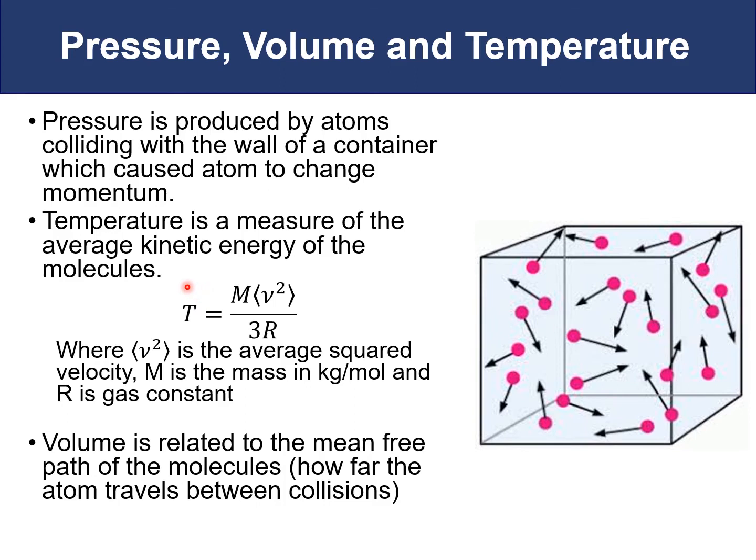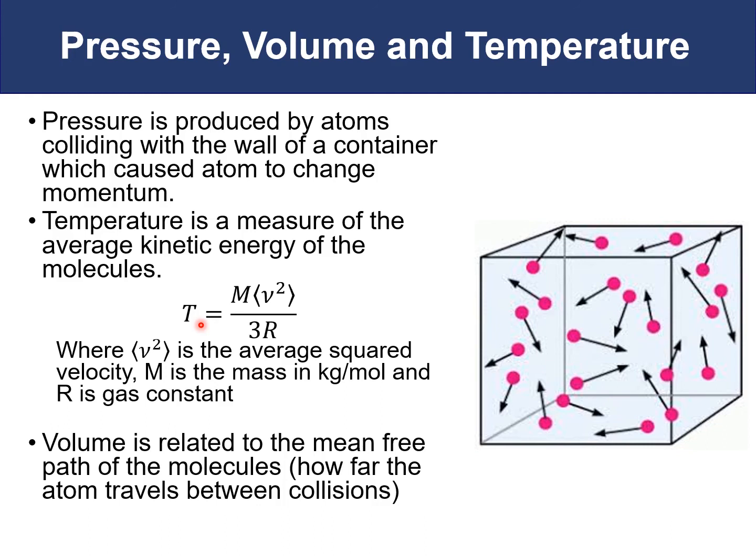What it does not mean is that they are all moving at the same speed, right? So if everything has the same amount of kinetic energy and we are looking at 2 molecules, one that has a lot more mass than the other, the one with more mass has to be moving slower in order to maintain the same value. R is a constant. So if m goes up, our v squared has to go down. So the more massive the molecule is, the slower it is moving at a particular temperature, but it has the same kinetic energy.